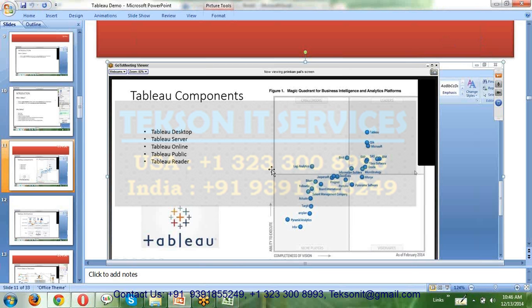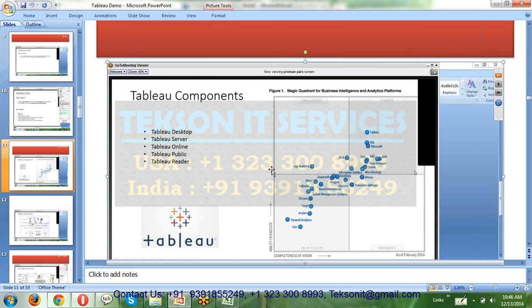What about Tableau Online? If you are using that, if you want to record any queries there, you can send the query and immediately get the response online. Next, Tableau Reader. That is for students. Students don't have a license, so if there is any dashboard, they cannot view it.